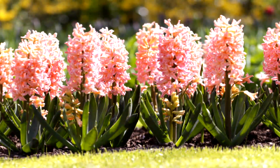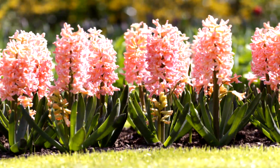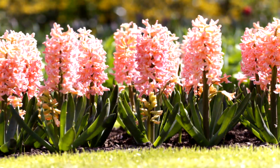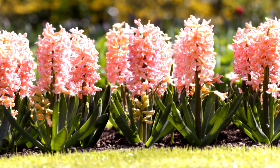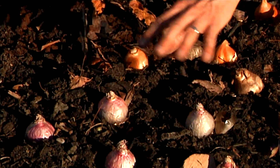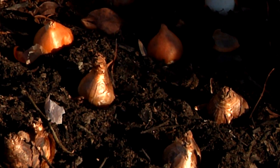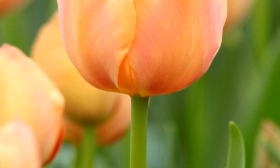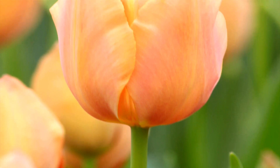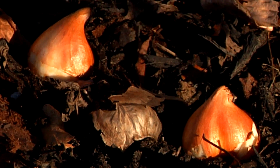This is a very personal thing — you can plant them any way you want, but you want to make sure they come out as nice groups, because groups will show better and give you a better show in the spring when they bloom. These hyacinths are going to flower apricot, these daffodils are going to be white and orange, and the tulips in the back are a variety called Stunning Apricot.